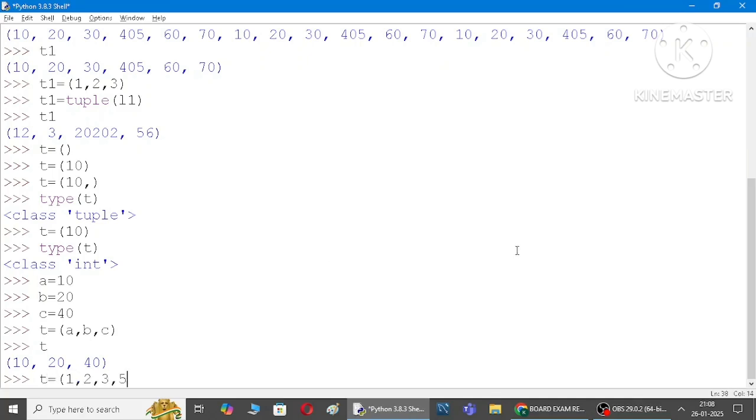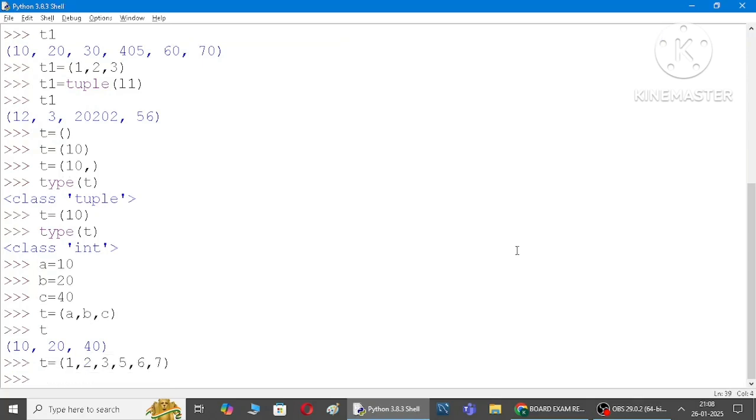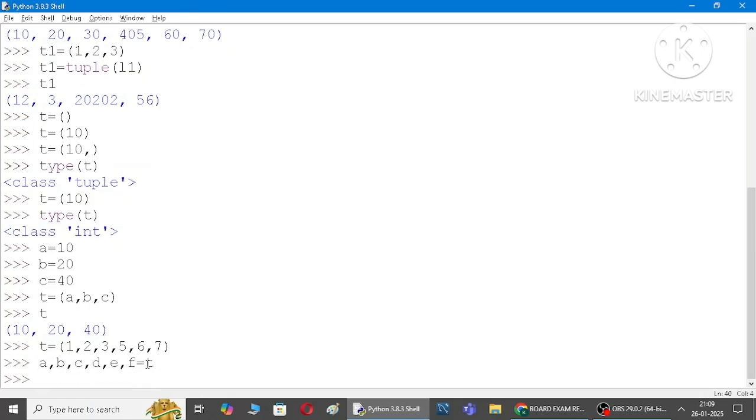Say I have a tuple 1, 2, 3, 4, 5, 6. There are 6 elements in the tuple. If you want to unpack, you have to have 6 variables on the left hand side which will take the values of t, and the individual elements will be assigned one by one to the variables on the left hand side. This is called unpacking a tuple.